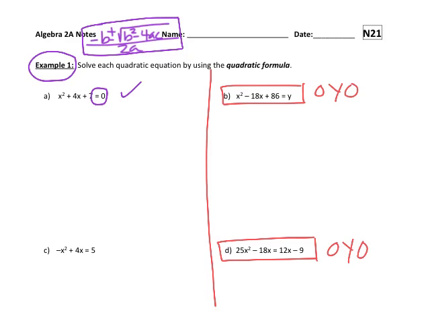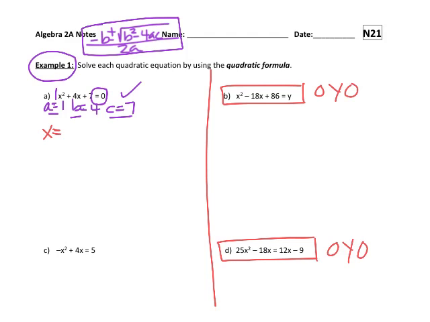So all we have to do is identify A, which here is 1. There's no number in front of that x, so we say that it's 1. B is equal to 4, and C is equal to 7. So now that we have our A, our B, and our C, we just simply have to plug it into that formula that we got. So let's go ahead and do that. So x, and remember, we should have 2 solutions for x because we're looking for 2 places that the parabola, if we were to graph it, is going to hit the x-axis.